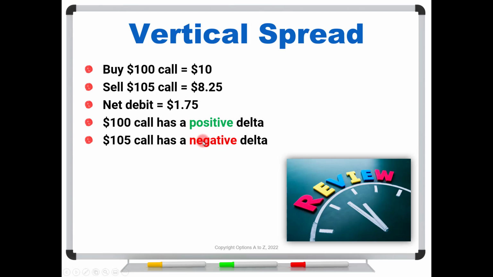It's negative. Everything flips. If you buy the call, you had to spend money. It was a debit. But if you sell the call, you receive money. It's a credit. If you buy the call, you've got positive deltas. If you sell the call, you've got negative deltas. Everything is reversed. And so it's this second option here, the short one, with the negative deltas that's offsetting these positives. And that's why sometimes we refer to a spread delta.